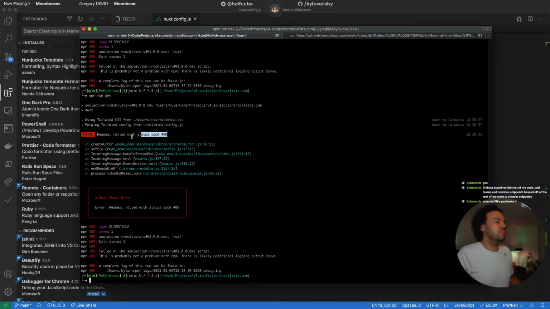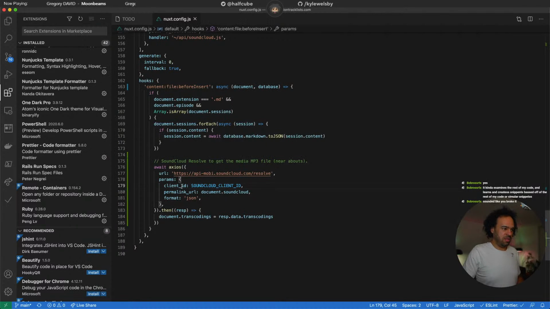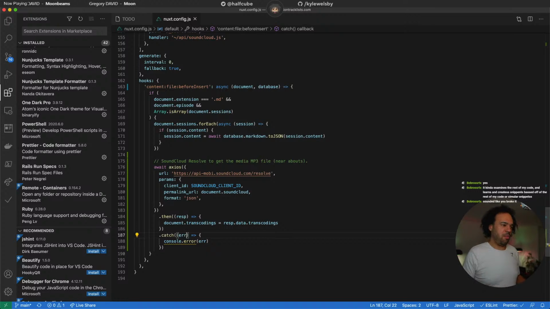Oh, cool. It did a thing, but it did the wrong thing. Well, close enough, but it's complained about it. So we want to catch and do a console error with the error in it, because we don't want it to crash each time we start the server because SoundCloud decided not to allow us in.